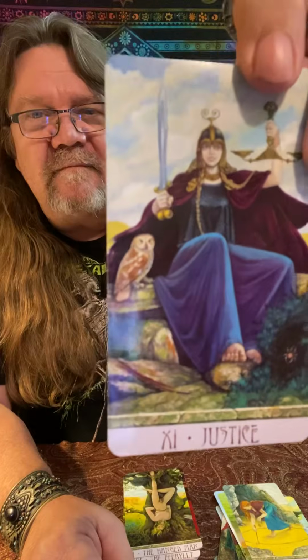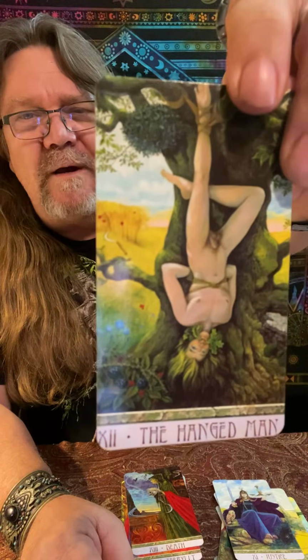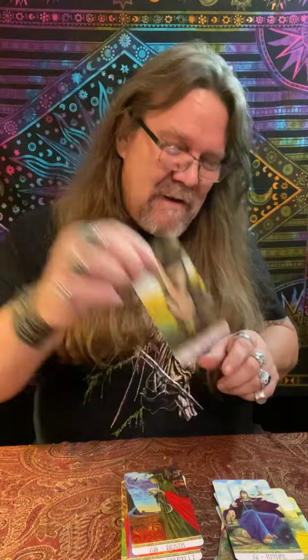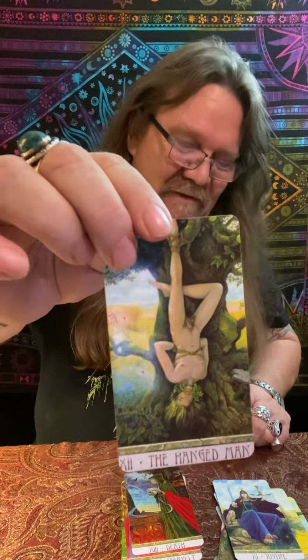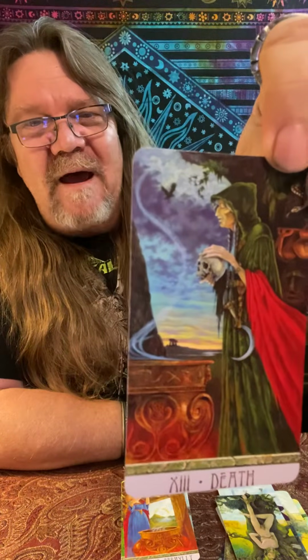Justice. The Hanged Man. Must be laundry day. I always take a little black pen and draw some pants on him, only because when I do readings with people, it distracts them, you know, but each their own. Hanged Man, in all of his glory. The Death card. Love this Death card. Beautiful. Love this deck. Just reads like a dream.